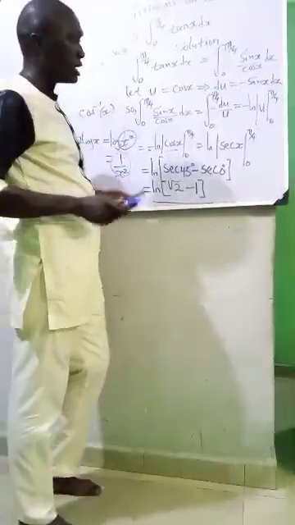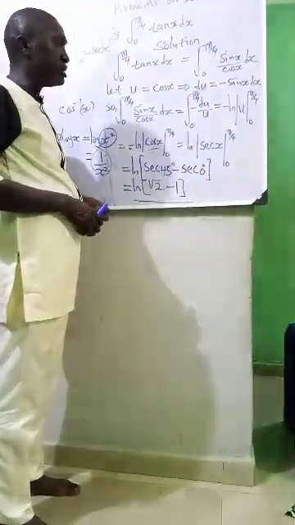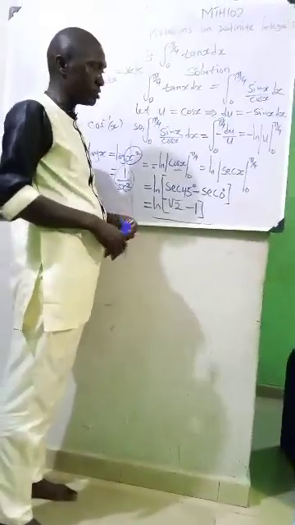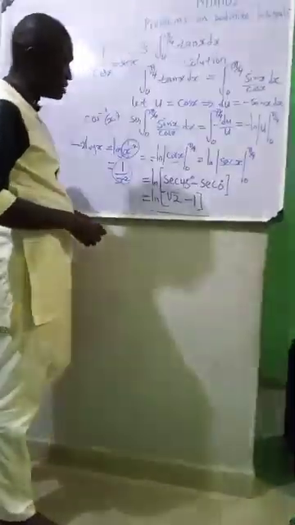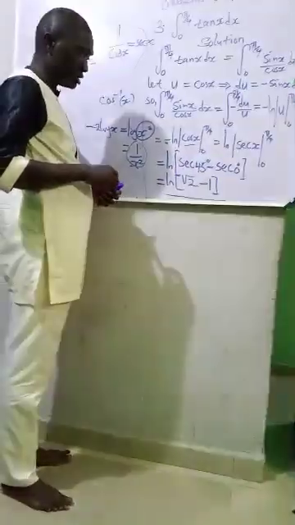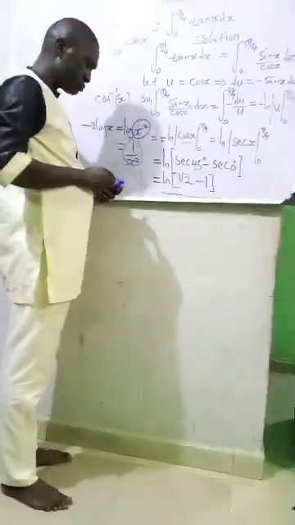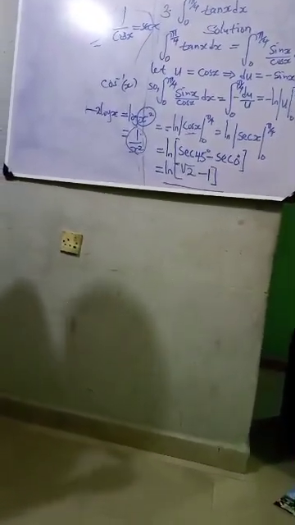All right. And again, recall from our previous video, I made mention of pi. In related problems, pi is 180 degrees, that is the conversion of radians to degrees: 1 pi radians is equal to 180 degrees. So pi over 4 simply means 180 divided by 4, which is 45 degrees. Evaluating, we have sec 45 degrees minus sec 0 degrees. Sec 45 degrees from the table is root 2, while sec 0 degrees is 1. So our answer is the natural log, that is ln of root 2 minus 1.